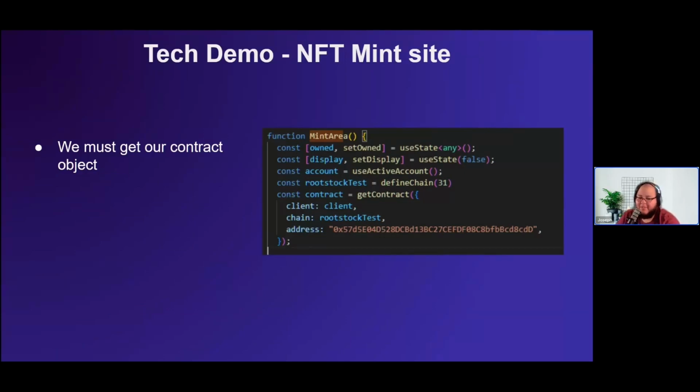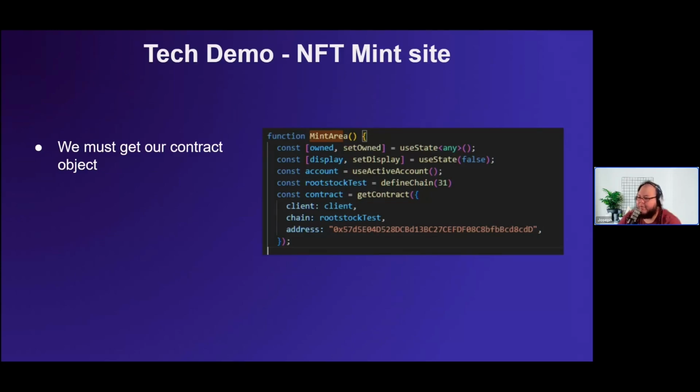Very easy, very simple to use, right? So here, if we go ahead and use our get contract function, we're going to pass in our client. We're going to pass in the chain that we're working with, and we're going to pass in the address of our contract. All of this stuff is available to us from our ThirdWeb dashboard. Remember, go to thirdweb.com, make your account, you can view all of this stuff, deploy your contracts, get your API keys very, very simply.